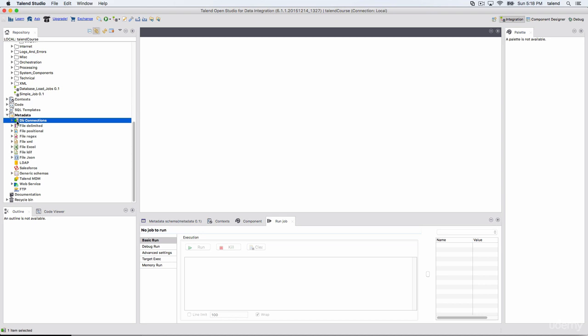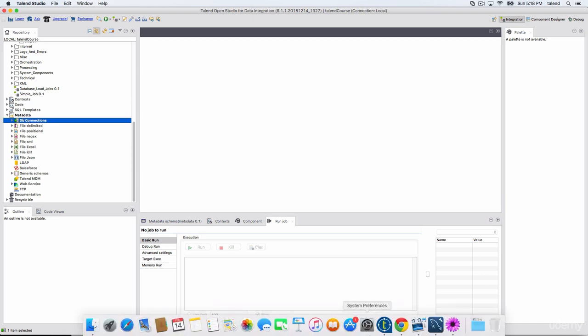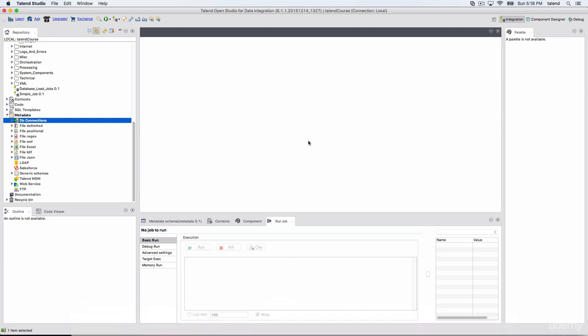Okay, so let's first start by creating metadata for a database. As you already know, I have MySQL installed on my computer. Installing MySQL is not that hard. There are so many videos on YouTube that you can follow to install it. If you can't figure out how to install MySQL, just post that in the comments. Somebody can guide you, or I will help you out. MySQL is a free database.